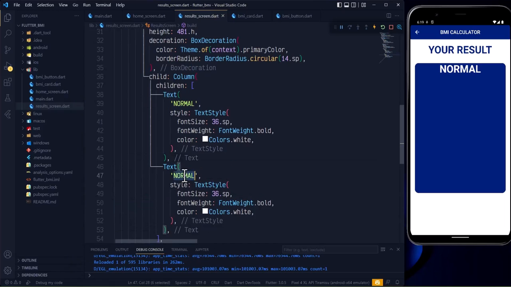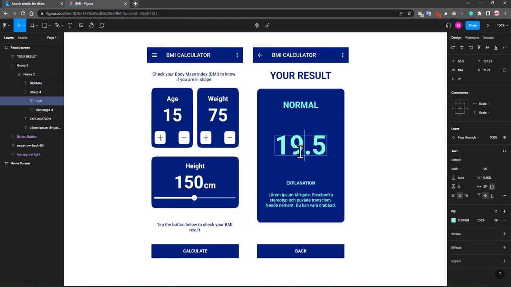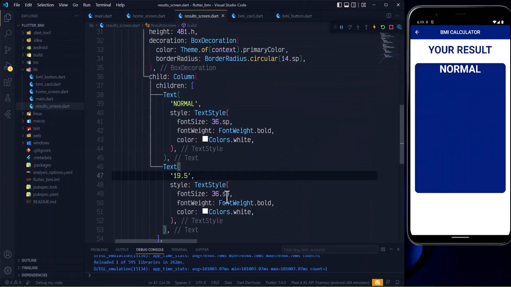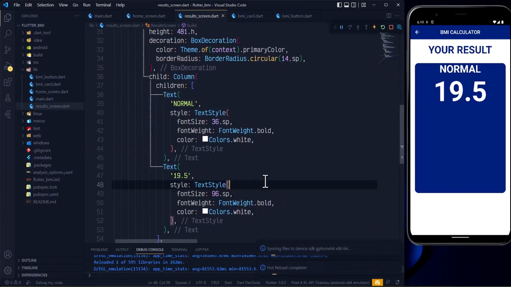And this is a normal, that sounded weird, but it is 19.5, and I believe that text is a little bit bigger. So this text right here is 96 per the design. So I'm going to try my best to see if I can replicate the 96 and save this.